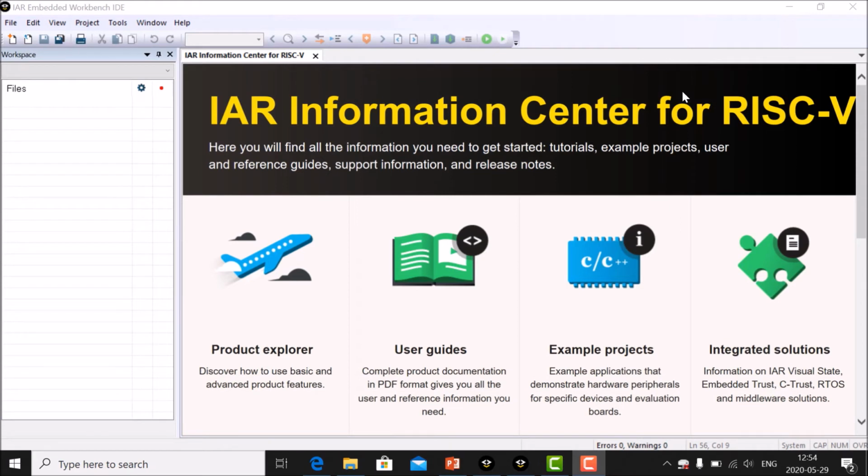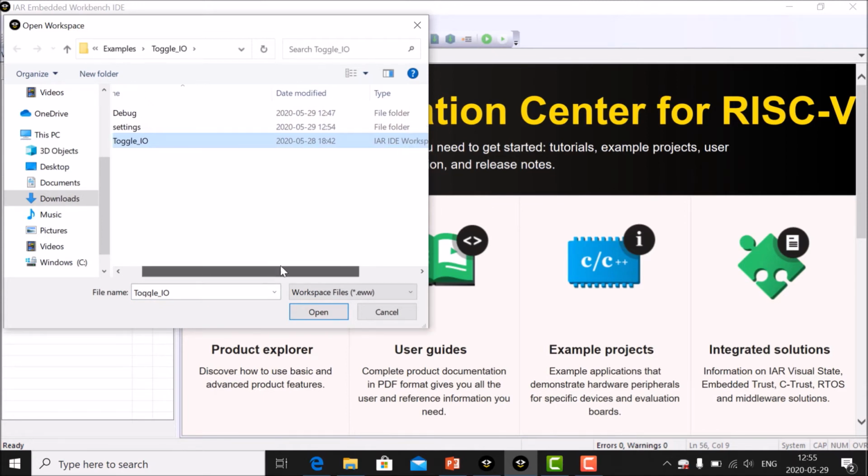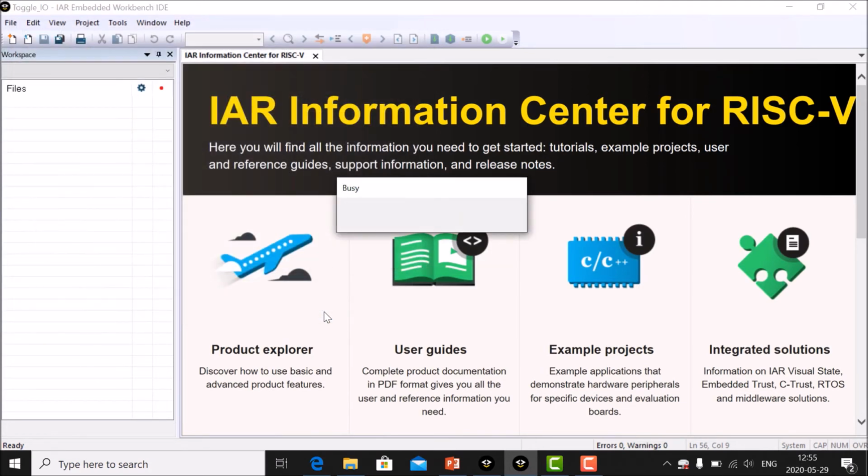So now that we have everything in place, the license is installed. Once we start the IAR Embedded Workbench, maybe it's already open, otherwise you need to start it again from the start menu from Windows. We want to open an example project that we downloaded from GitHub. So if you go to File, Open Workspace, and to the folder where we saved all the projects, we mainly need to open the IAR Embedded Workbench workspace file. It's the EWW file. So we will open this project.